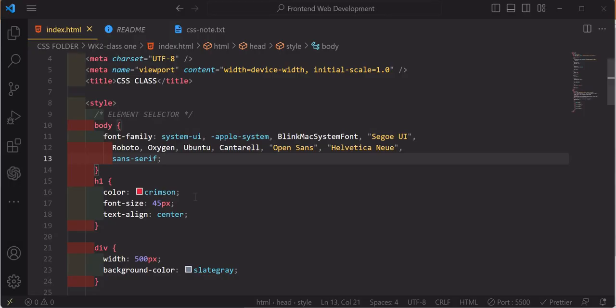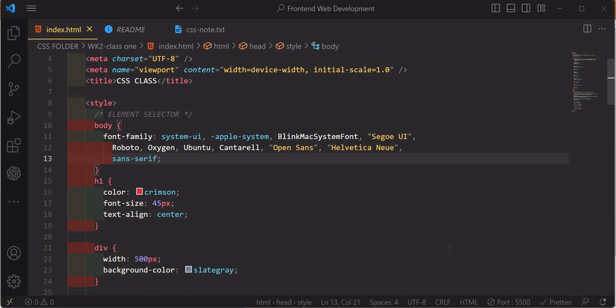So this is inheritance. All the elements inside of the body tag inherited the font family. So whenever you want all the text inside of your website to have the same font family, the best thing to do is to put that font family inside of the body tag. Then all of the HTML elements that have text will inherit the font family. It's as simple as that.